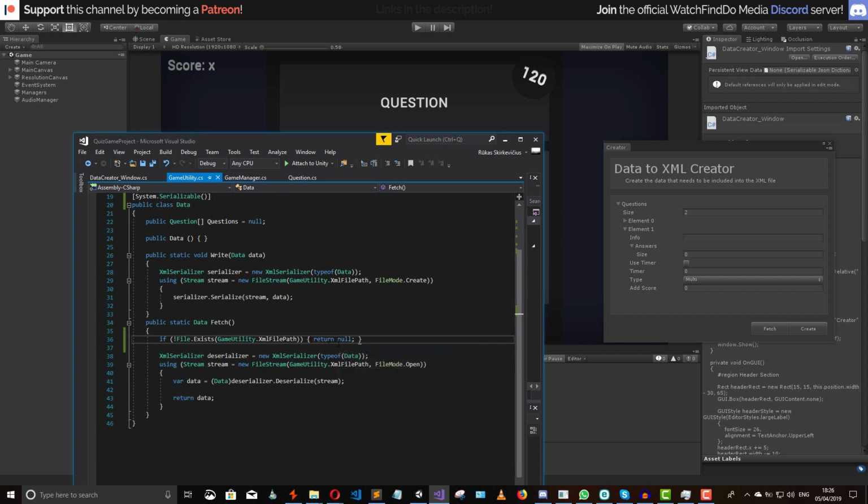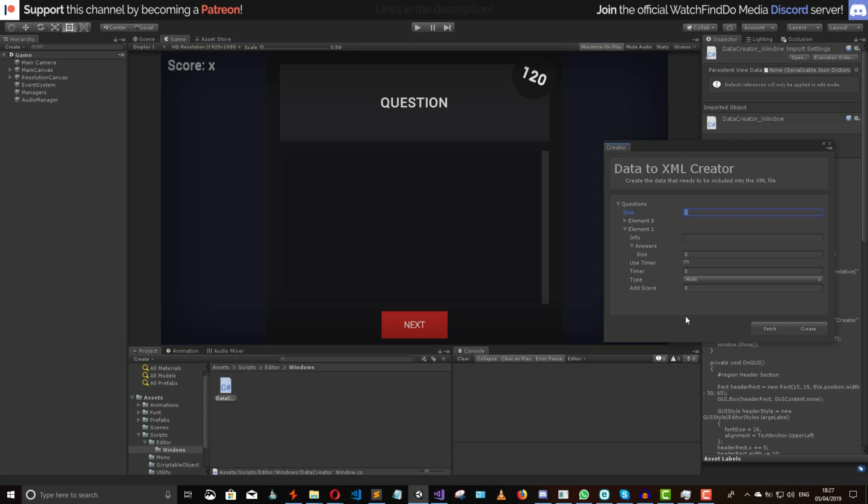So we are simply going to return a null value, or we can actually simply return a new data. Alright, so now let's go back to Unity, and if we press fetch, we are simply going to return an empty data class.